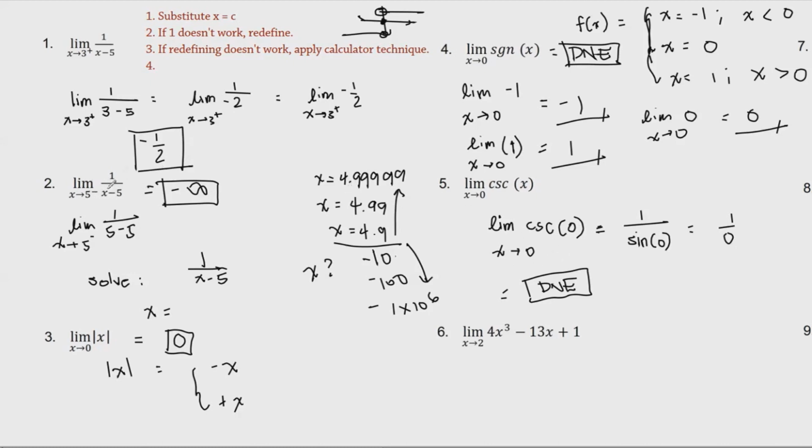In number 2 here, I did apply a calculator technique simply because it has a one-sided limit. Of course, that doesn't work for all the limits, and to make sure, you need to always try it. But by experience, if we have a two-sided limit where redefining doesn't work, then most of the time you will get as an answer a limit that will not exist. But for this sake, let's try doing a calculator technique.